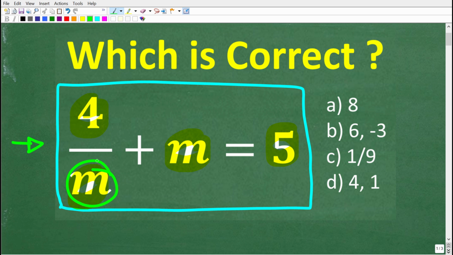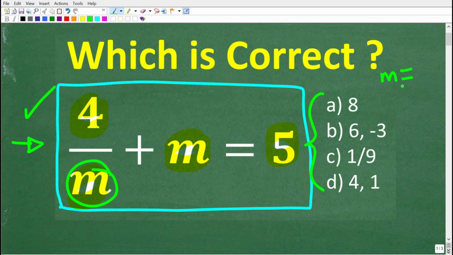Now, feel free to use a calculator, but if you think you have the right answer, put that into the comment section. I'm going to show you the correct solution in just 1 second. Then, of course, I'm going to solve this equation step by step. But we do have a multiple choice question here, and let's take a look at our answers.